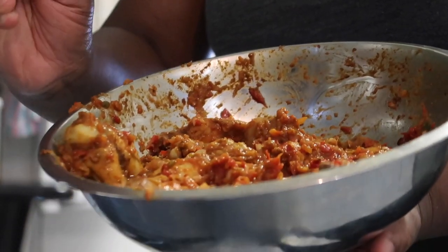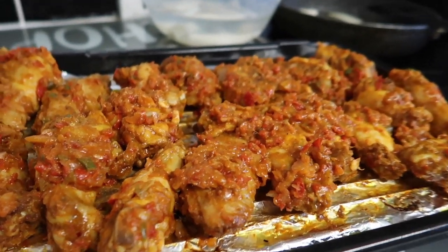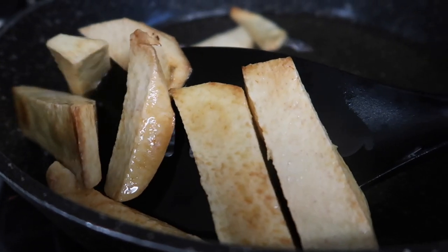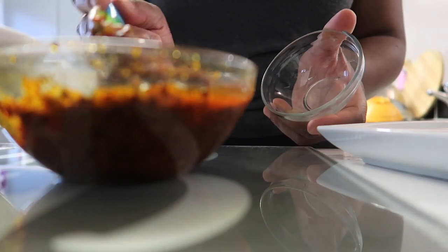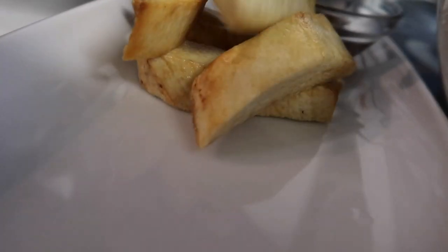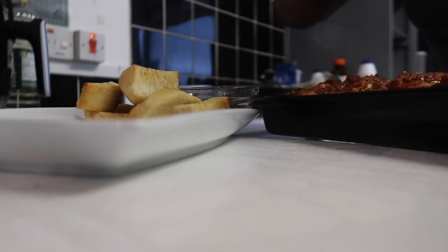The chicken is coated with the spicy pepper — the green one, yellow one, and red one. I didn't cook the pepper, it's just atarodo. I'm putting it back in the grill for them to finish cooking. Still frying the yam — you don't want to leave it too long or it'll be bitter. This sauce, I feel like I need to make it for you guys one day — I always have it in my fridge. It's really easy and you can use it with fish, yam, or plantain.